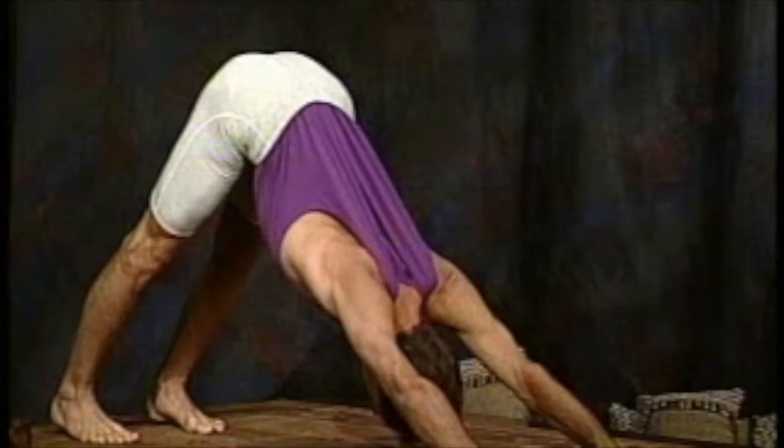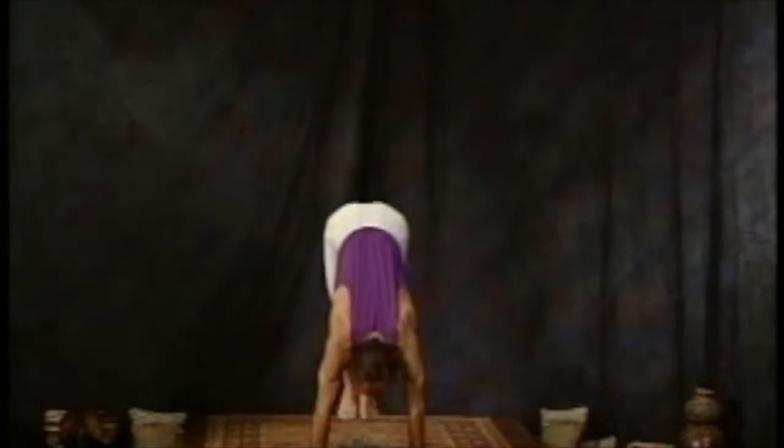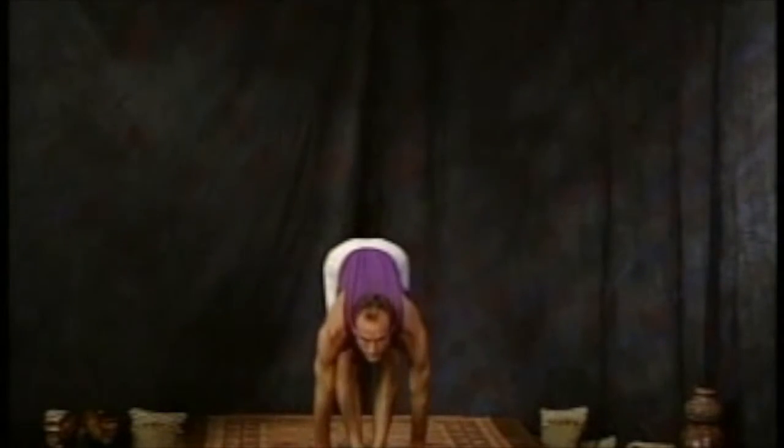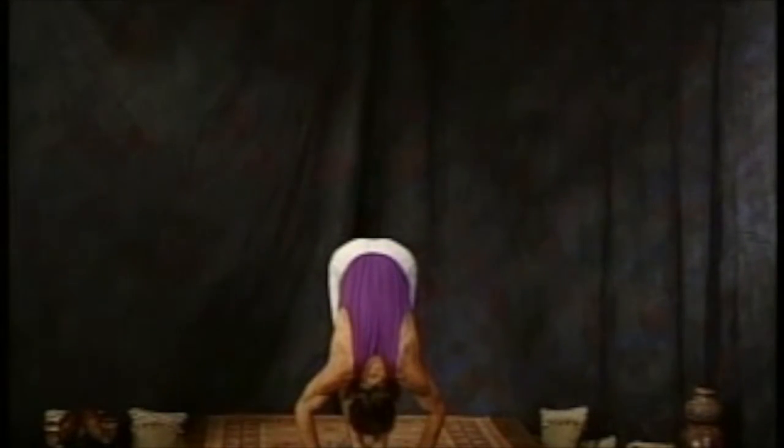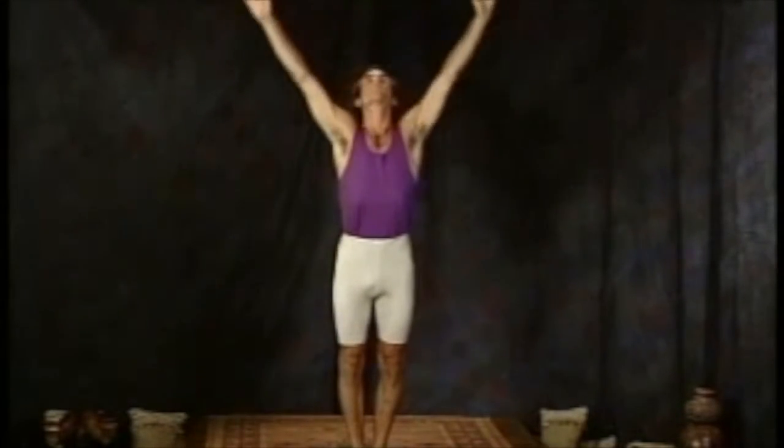And 5. Now as you inhale, take your feet forward, straighten your legs, and look up. Exhale, lower the head. Inhale, both arms up, full breath, the hands touch. Exhale, arms to your sides. And we'll continue right into the next one.